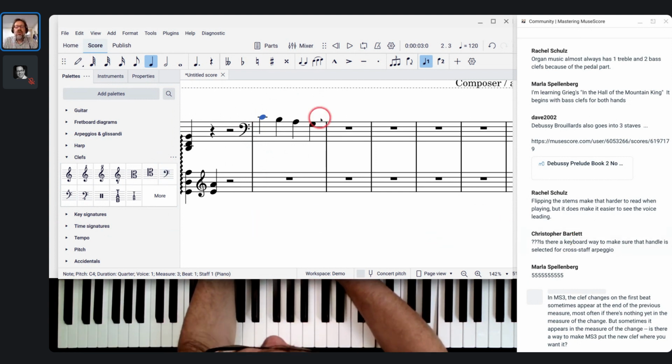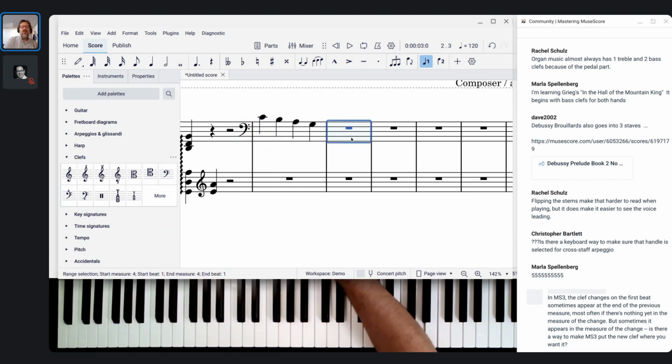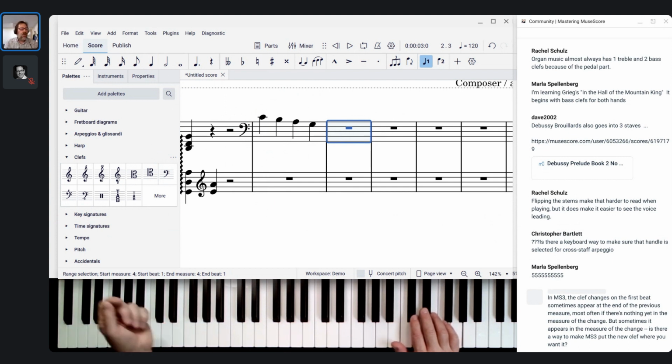So in MuseScore 3, then, if you want the clef before the bar line, bottom line is make sure you select the measure instead of the first note. Because if you select the first note, it will go after the bar line. So make sure you select the measure. Selecting the measures, you know, is generally what I would recommend anyhow.